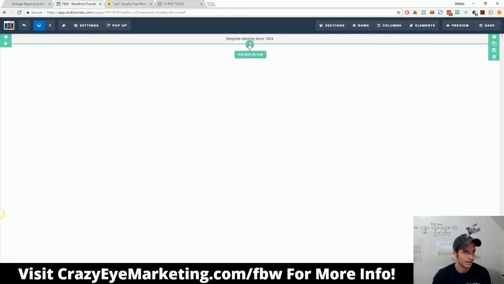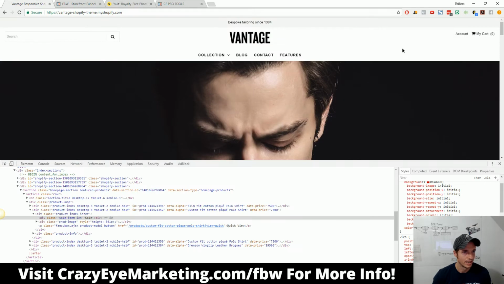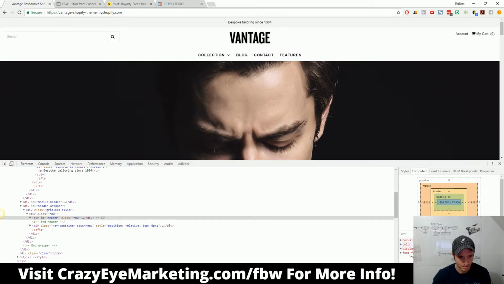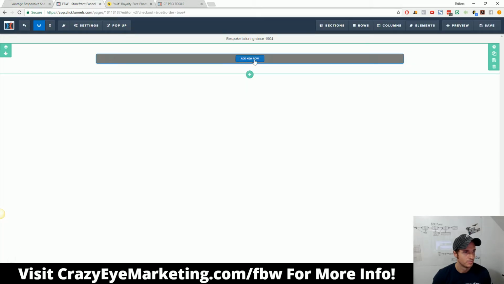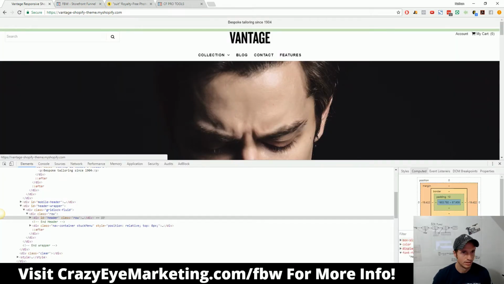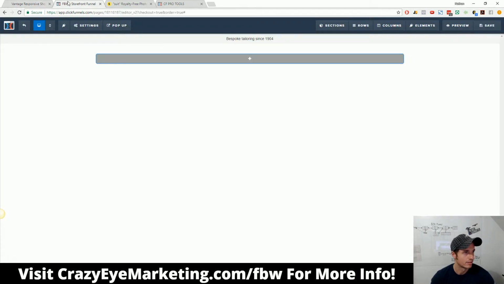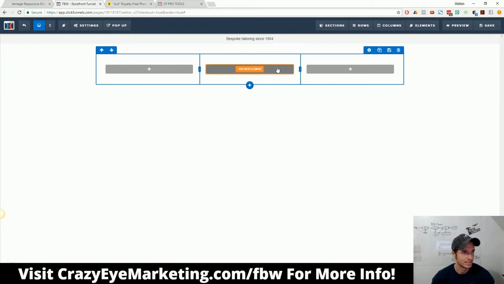So let's add that in there, new section, go full width. What color do we have here? Looks white. Yeah, I think it's white. And we've got a few things, a search bar. ClickFunnels doesn't have a search function, unfortunately. And then there's this account stuff. So we could do a little menu over there if we wanted to. I'm just going to do a 3-column row, so somebody could customize it however they see fit.